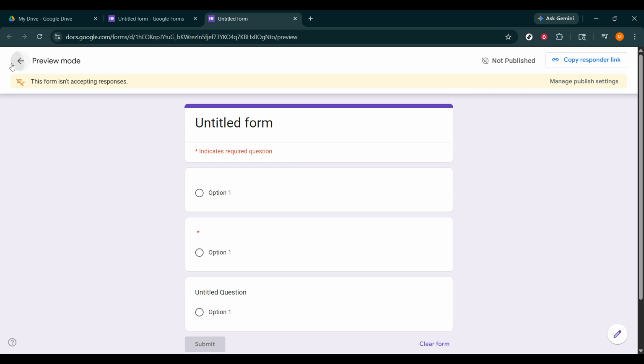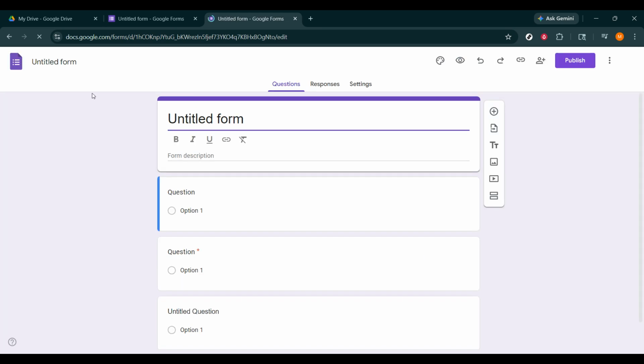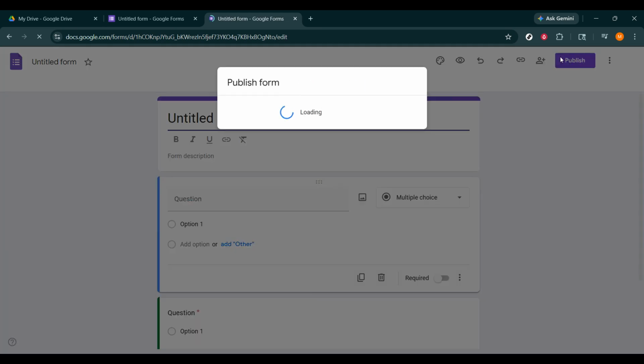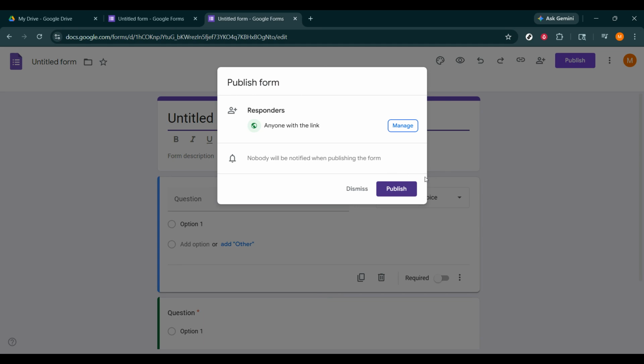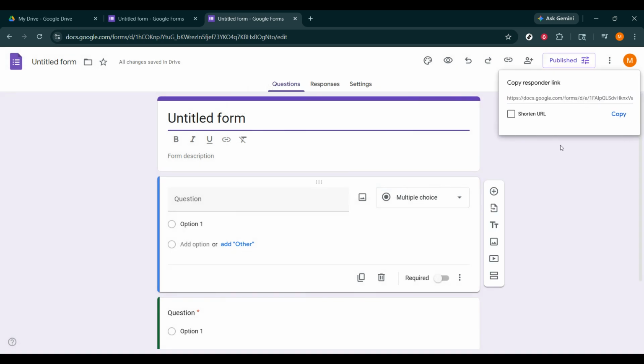Google Forms gives you several ways to distribute your form. You can send it by email, copy a shareable link, or even get embed code if you want to place it on a website. Choose the sharing method that fits your audience best, then send it out and start collecting responses. And that's it. You've now created a form using Google Drive and Google Forms. It's really that simple once you know where everything is.